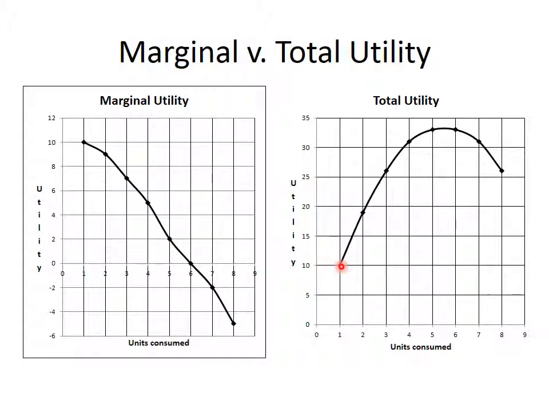Now let's look at what total utility looks like as a result of that. I consume my first unit. As I consume each successive unit, it yields less utility to me until I go into negatives. What that looks like here is, I consume that first unit, that gives me this total utility. Each successive unit yields me less, and so it's going to be a parabolic curve that, as I consume more and more units, gradually flattens out. And the reason it dips down, of course, is because at some point I'm receiving negative marginal utility.